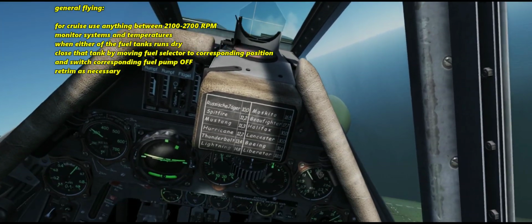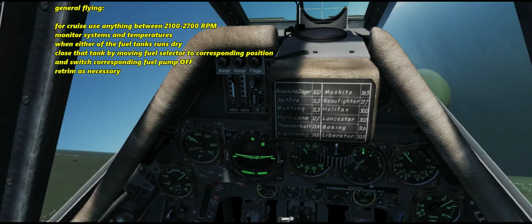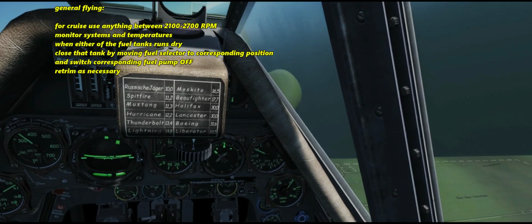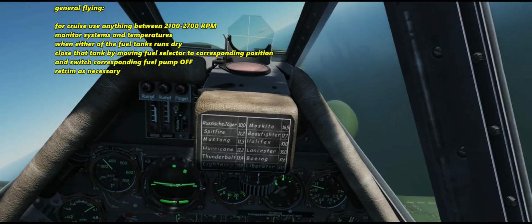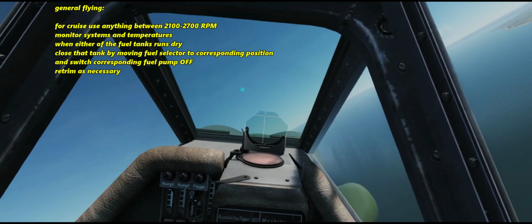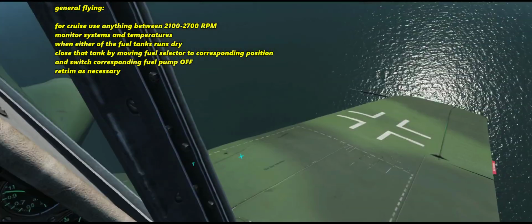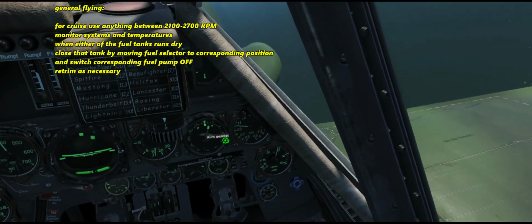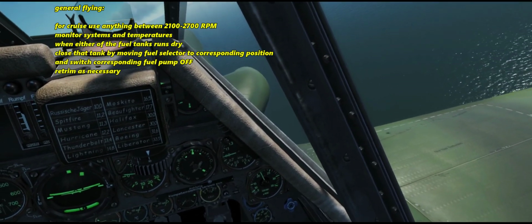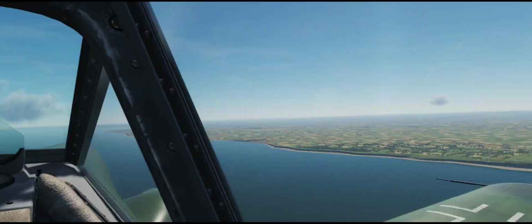The fuel system on the D9 works in a way that it is usually fed from both tanks at the same time. While you're cruising, at some point one tank will run dry. That should normally be the rear tank. And when that happens, you have to move this fuel lever over here to shut down the tank that ran dry. And then you have to look over here and deactivate the fuel pump that belongs to that tank. And there's not more that you can do, not more to monitor. You can just enjoy the plane and retrim it for level flight, so everything works.